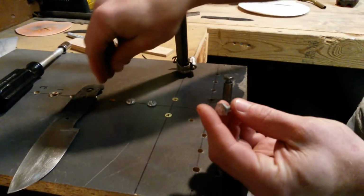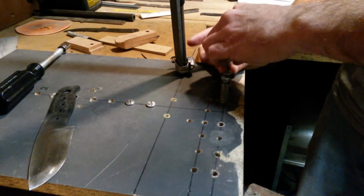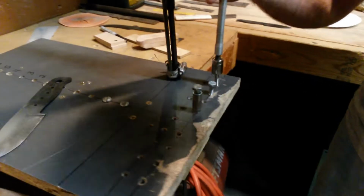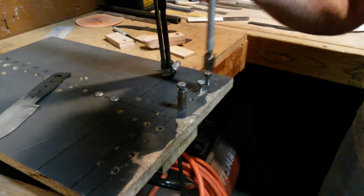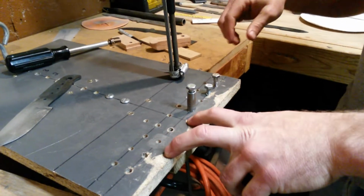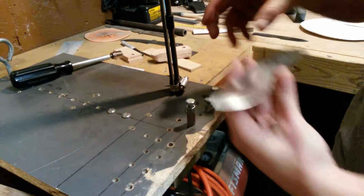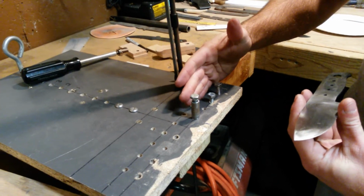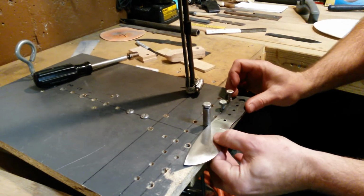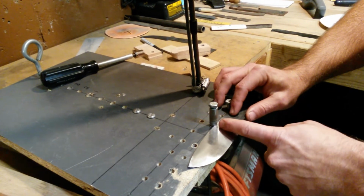Basically, any kind of bolt will work behind it to stop the knife itself, where the handle's going to rest. So get those screwed down in. Two series of holes here, depending on your knife thickness. My knives are typically fairly small as far as height-wise. I have holes back here if I had something thicker that I needed to let rest back. But basically your knife is going to slide in here and it sits against these bolts and that's what holds it in place nice and flat.